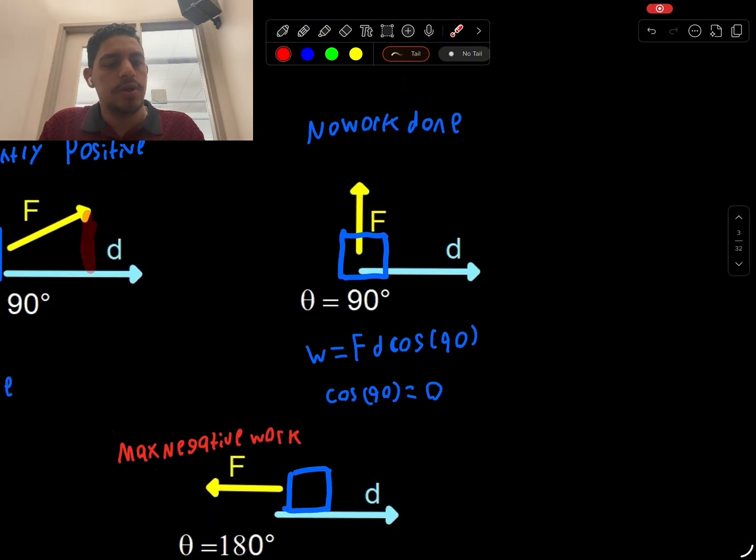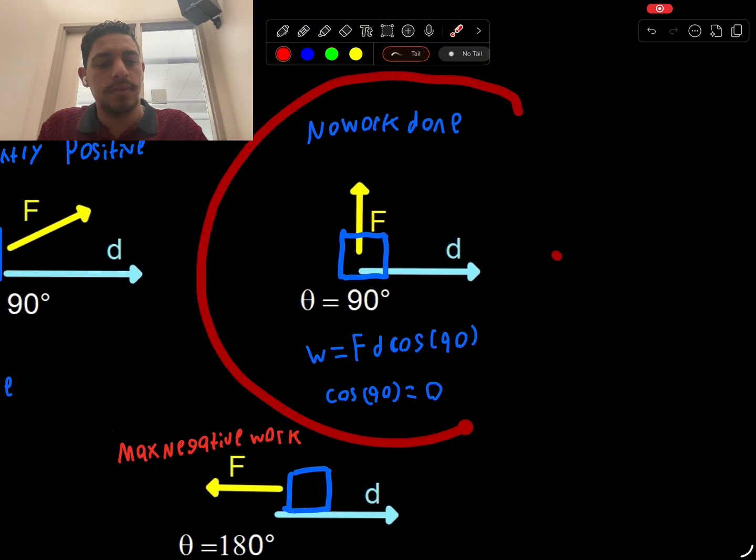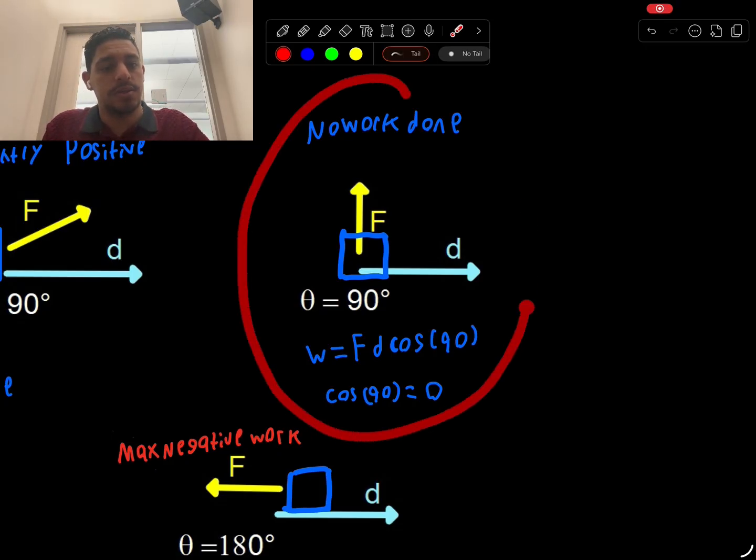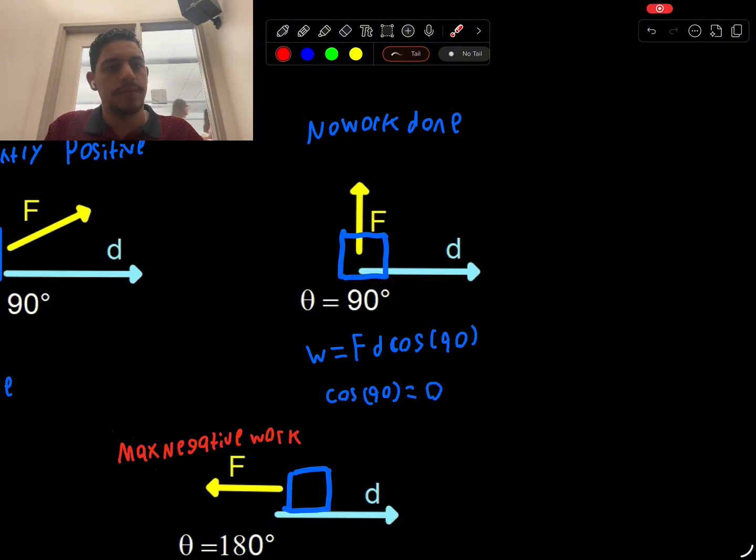So now you have a case of no work being done at all. And what that looks like is a 90-degree angle. So if you have a force that's just going directly up, in terms of the plane, like we keep talking about, always in terms of the plane, this object is not moving with the plane. It's not going this way or this way. It's going that way, right? So there's no work being done on the object in this case because in the x direction, in terms of the plane, there's no work being done. It's not displaced that way.